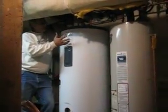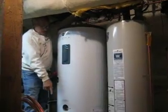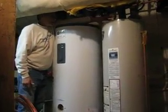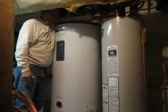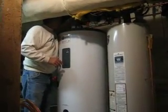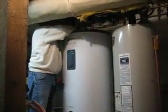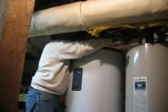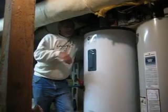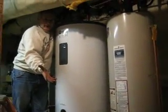This solar tank — the cold water from the city will no longer go into this tank. It's going to come into this tank right here, then come up and be heated by solar, come out of the mixing valve, and back into this tank. Then from the mixing valve into the house. From the hot out of this tank, we go into this tank, so that if this tank isn't heated up by the sun, cold water from the city comes in here, goes into this tank, and then the backup original heating comes on.